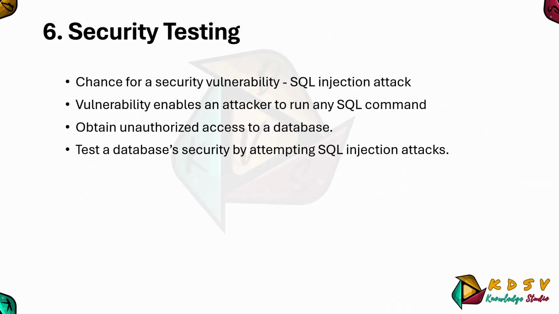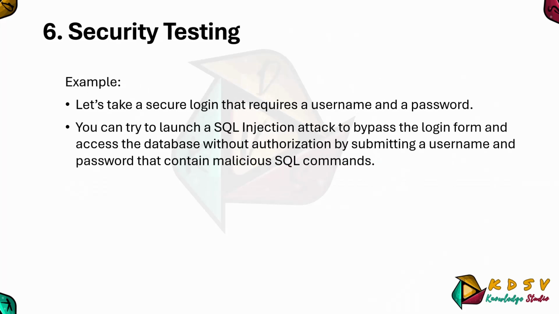SQL injection testing is a critical part of QA security testing, and knowing how to craft small, safe SQL based test cases can protect real users from real threats. Let's take an example. A login form asks for a username and password, but what if an attacker tries to bypass the authentication by submitting specifically crafted input? As a tester, you can simulate this attack to check if the application is vulnerable. If it lets you in, the app has a serious security hole.